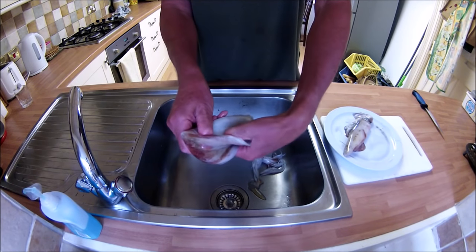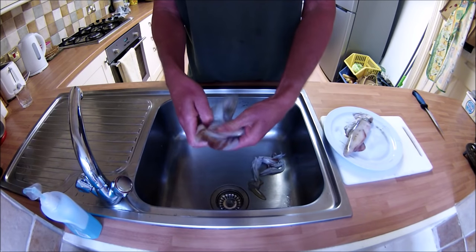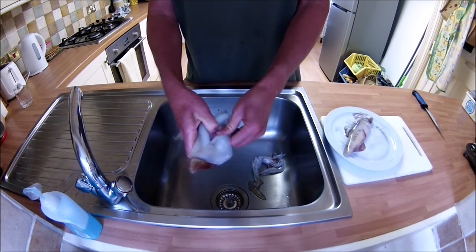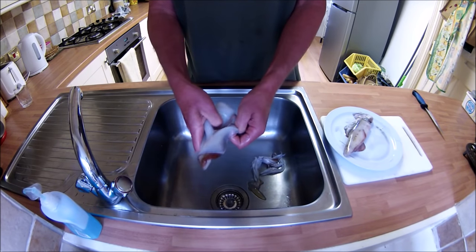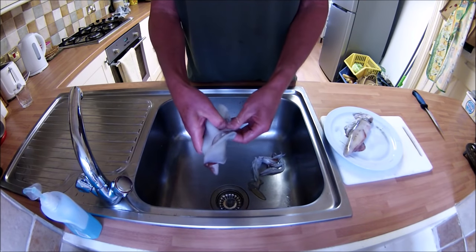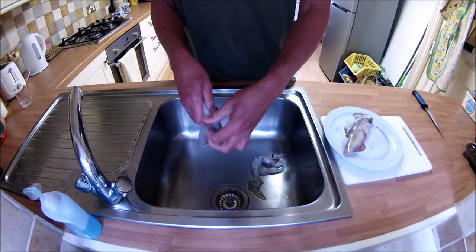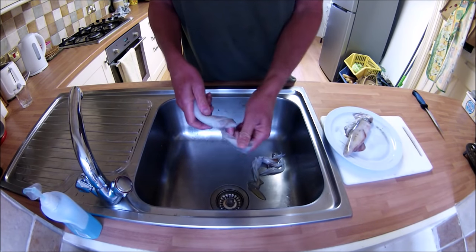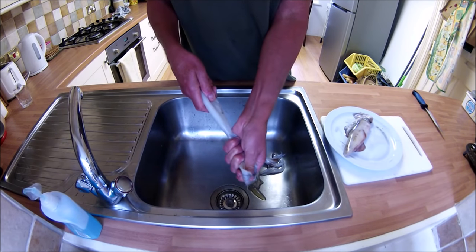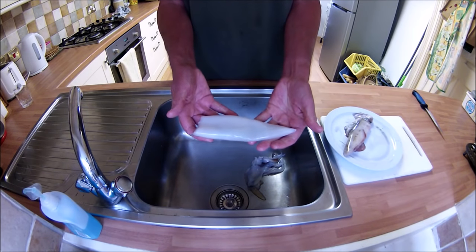Then once you've done that, you've actually got your thumb under the membrane, and then you can work it backwards towards the head, but just keep turning, working it around, focusing on the middle to the upper part of the squid until it's completely removed. And then once you've done that, you can just pull it all down, and it should all come off in one go like that. Beautiful.